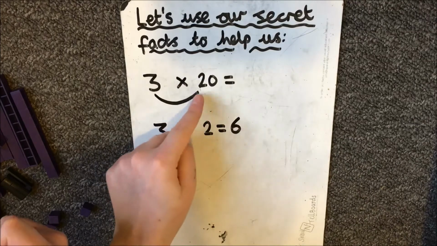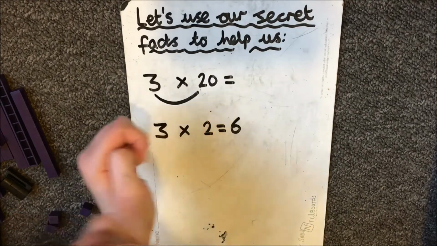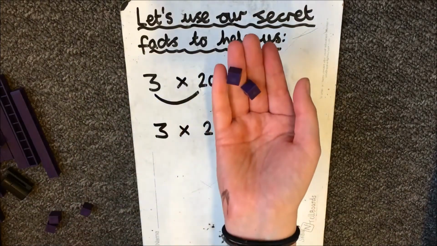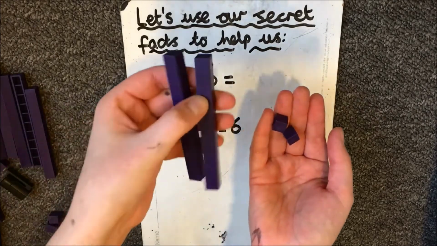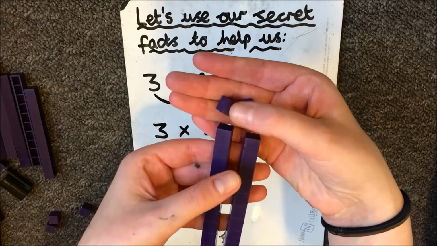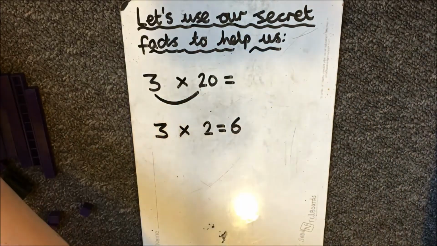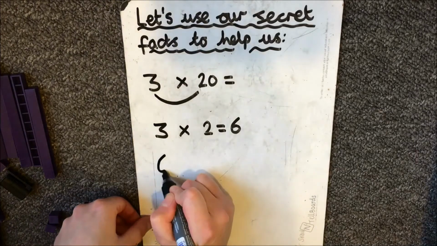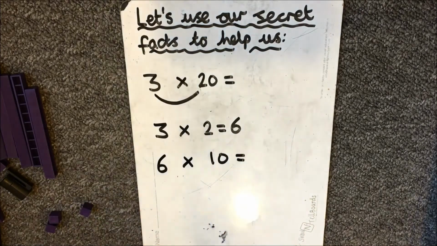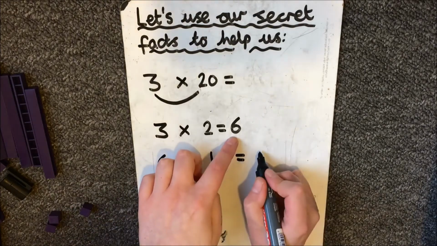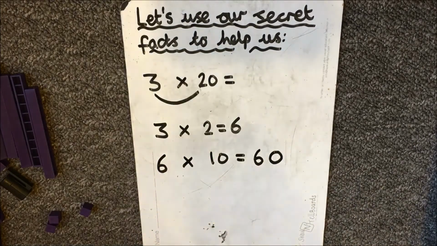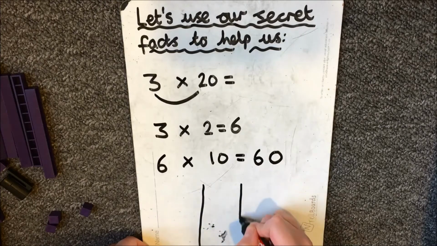But I'm not timesing by 2. I'm timesing by 20. So it gets 10 times bigger. Because it's not timesing by 2, it's timesing by 20. And I know this is 10 times bigger than this. This one's been turned into a 10. So what do I need to do next? That's right. I just need to do that answer times by 10, which is 6 times 10. It's going to be a 6. 6 tens and 0 ones. If you want to, you can use a place value chart to help you with that.